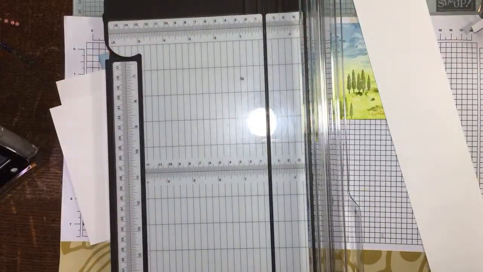Right, and then I want my thin white card. I want to make a mat for them. What's going on? Goodness me, how did that happen? Okay, I'm here. I'm alright. We're okay.